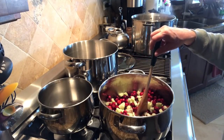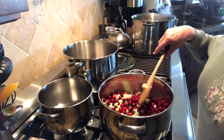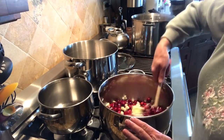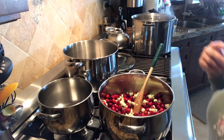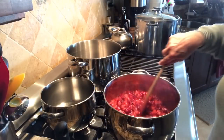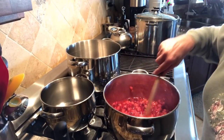I'm going to return this to a boil, and I'm going to wait until the cranberries all pop open. So I'm just going to stand here and do that, and I will bring you along as soon as it's close. All right, this is looking good, and oh my gosh, it smells amazing.